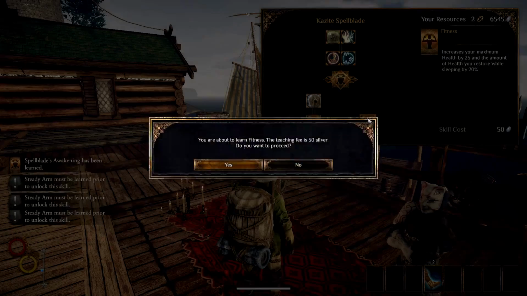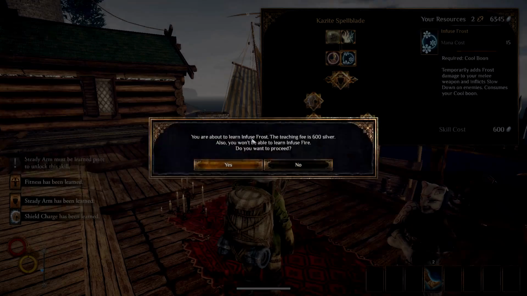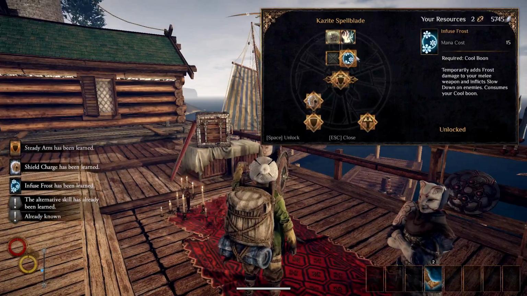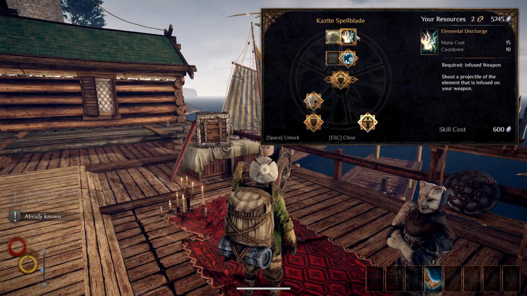So now I'm going to learn all the passives. Make sure you learn the ones that I do because they all have a purpose in this build. The shield ones, not necessarily, but you can learn them if you want, or you can not learn them. Doesn't really matter.